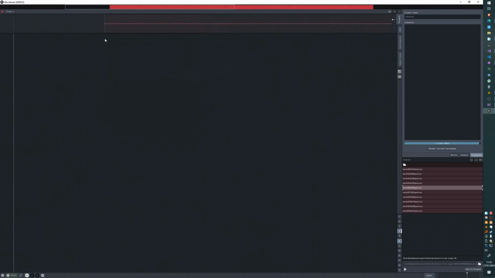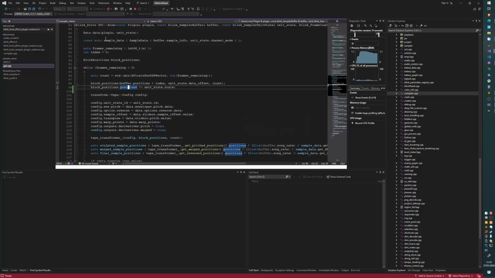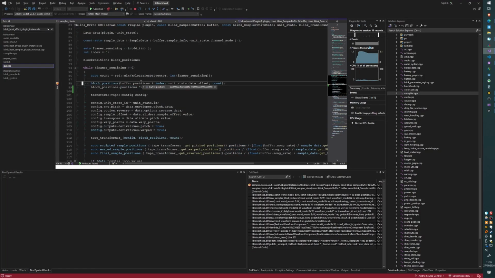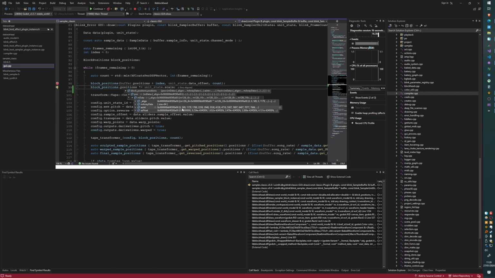It breaks everything. That's interesting. Okay, let's see. Why does it break everything? So buffer positions. Oh, this is not initialized.